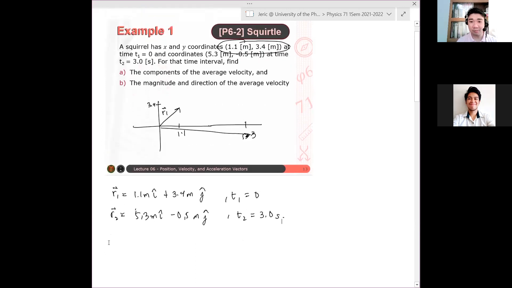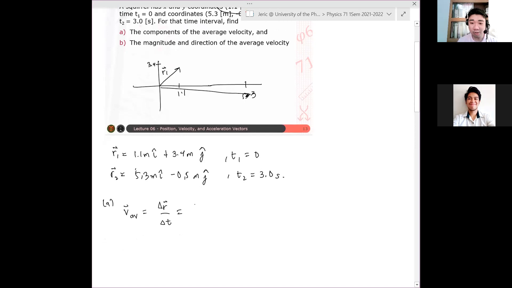Okay? Now, so what are the components of the average velocity? Again, what's your average velocity? What's your average velocity vector? It's just the displacement per time. So what you just need to do here is r2 minus r1 all over t2 minus t1. And from that, we just evaluate, substitute all the necessary numbers here.